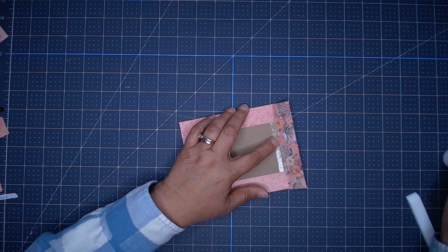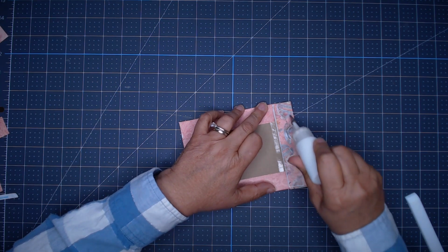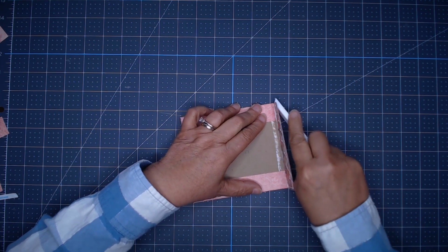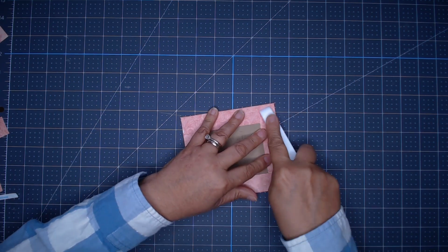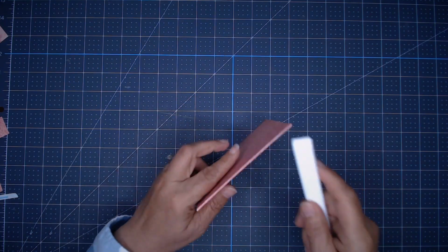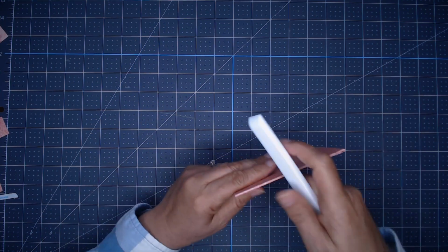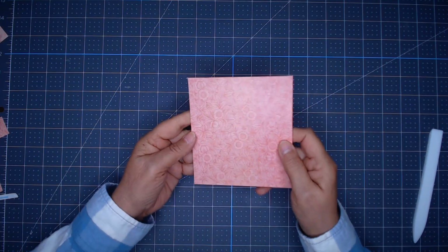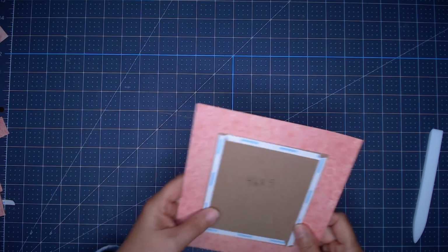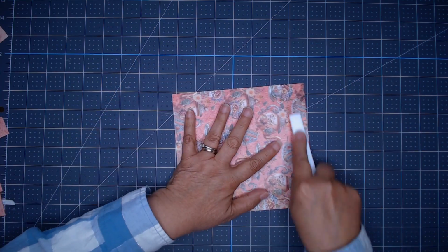Generally, I'll do 2 long sides and 2 short sides. This is such a small album. It's not that important. All right, so there we go. I'm going to just take my bone folder and go along the outside, and there we have a perfect cover every time. I'll do this one real quick while I'm on camera.